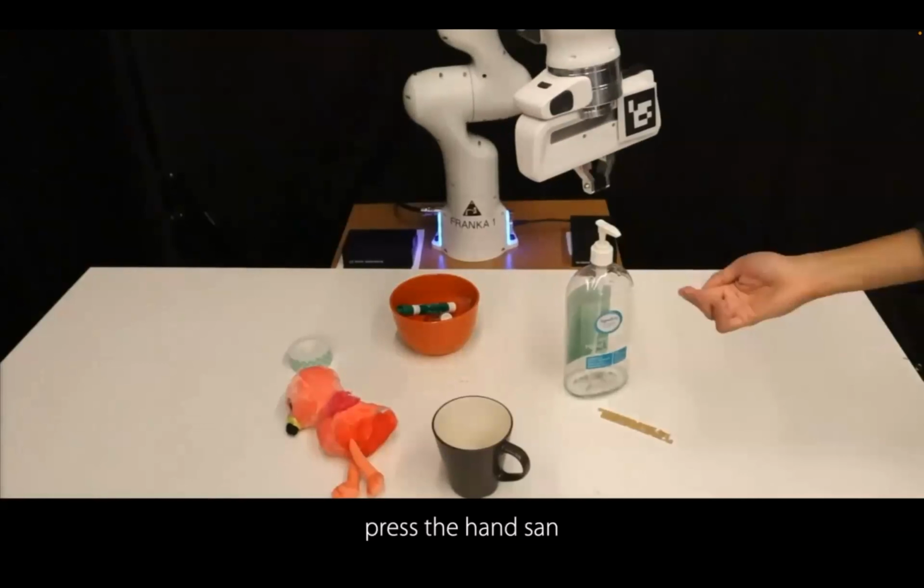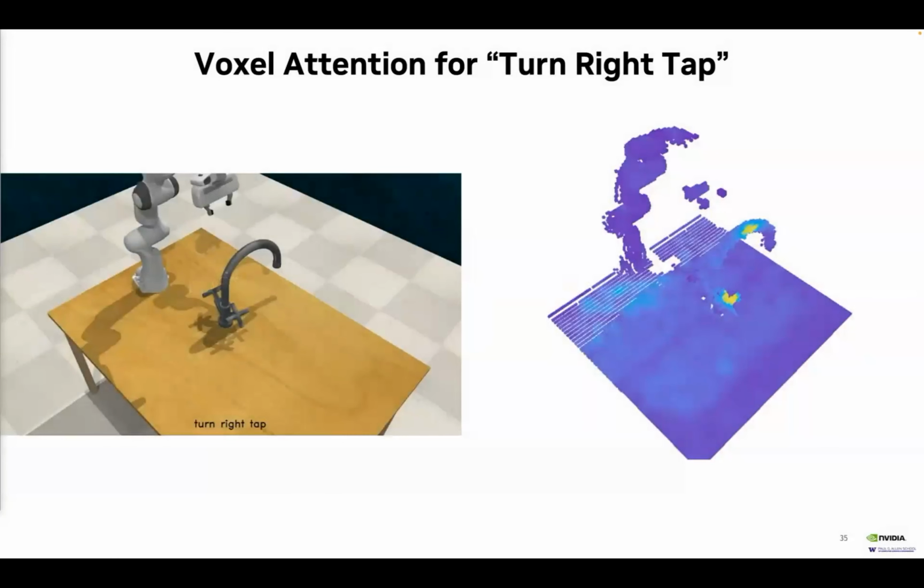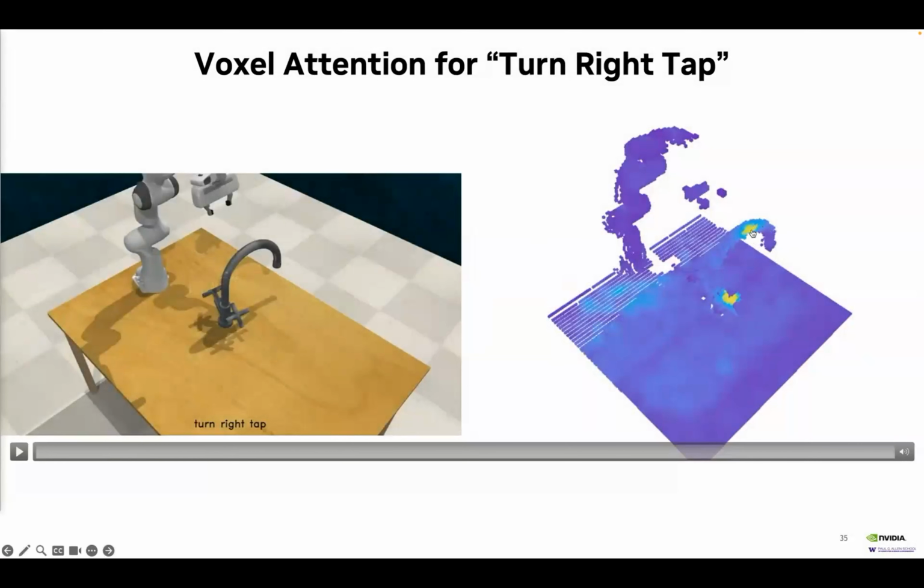All right, one other interesting aspect here was also, if you look at the attention of the network, for example, in this case, the task is turn the right tap, and the attention of the network, if you look on the right side, is on the tap, but it's also putting attention on the top of the faucet.